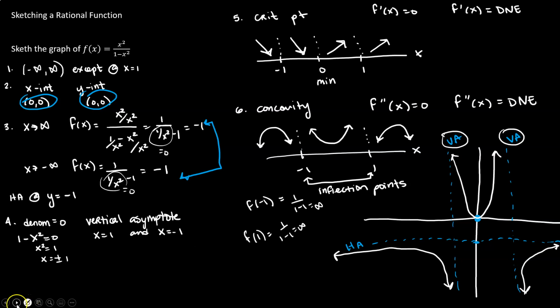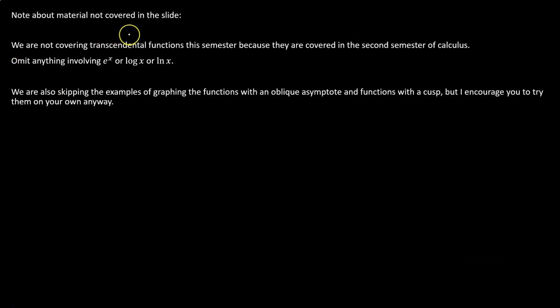If you are reading the book, which I hope you are, you'll notice that there's some material that we're not covering, and it basically boils down to anything that has to do with transcendental functions. We don't cover that in our Calc 1 class. We do late transcendentals, which means you learn that in Calc 2. So anything that involves e to the x power, log x, or ln x, we don't do that this semester at all. In fact, we don't do calculus on inverse functions either. So you can skip both of those things throughout Calc 1 at Merced College.